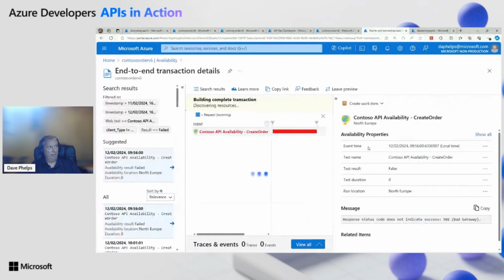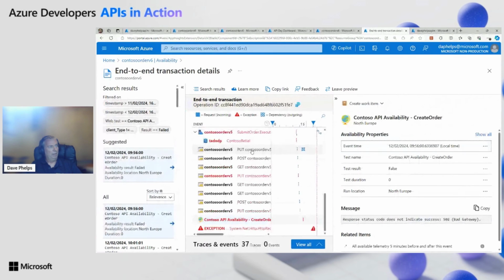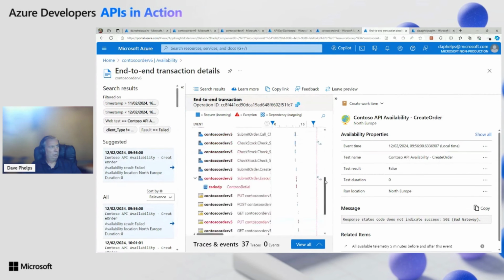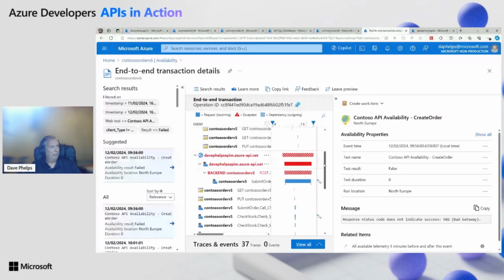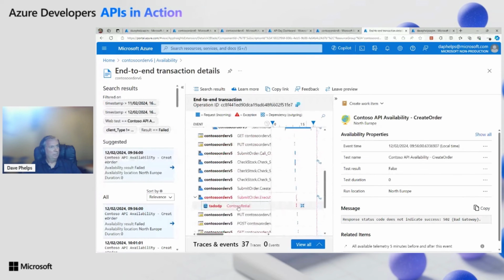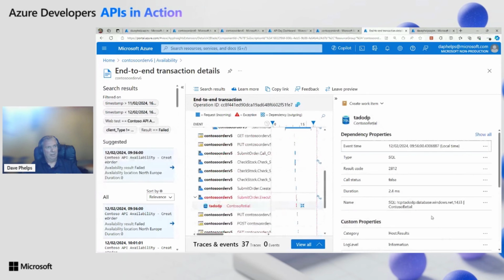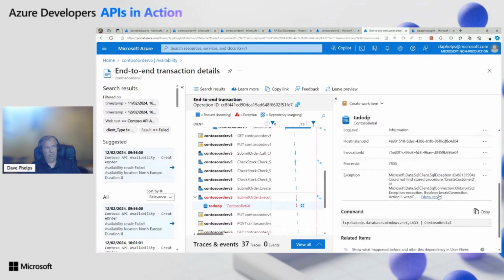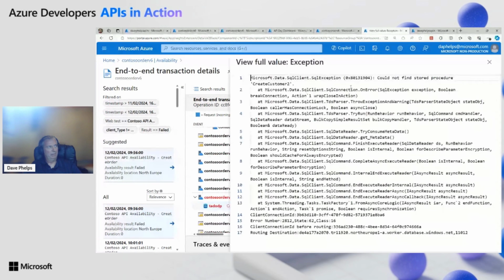Then I get my end-to-end trace, and I should be able to navigate down to, there it is. And it's actually the same error, my contrived create to store procedure.